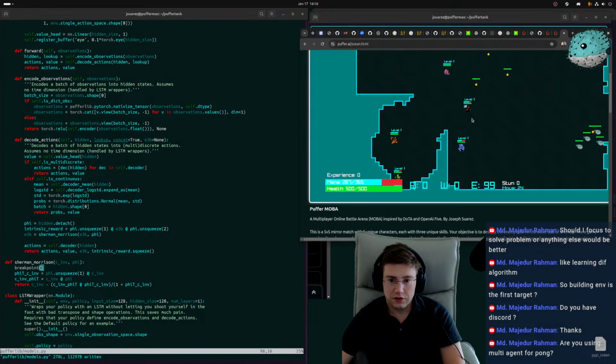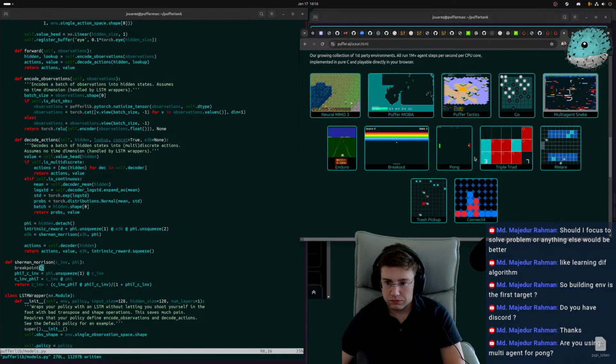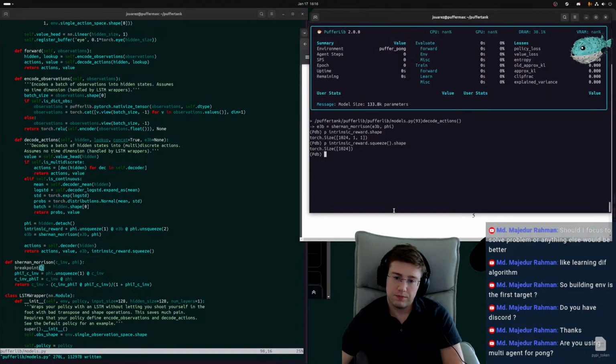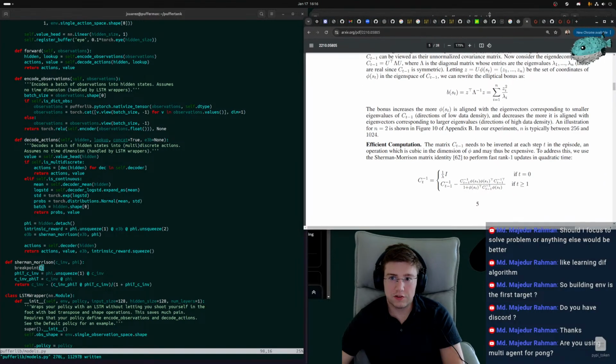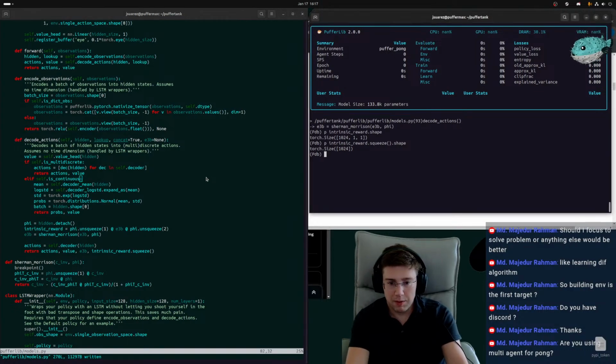MOBA is multi-agent. Each of these is a different agent. And I think there are a couple others, like Rware and Traffic, which are both multi-agent. So yeah, we got lots of multi-agent. It's the exact same thing as single agent, except when you have highly competitive environments. It's not any harder, with Puffer at least. I mean, my PhD is in multi-agent, many agent learning.